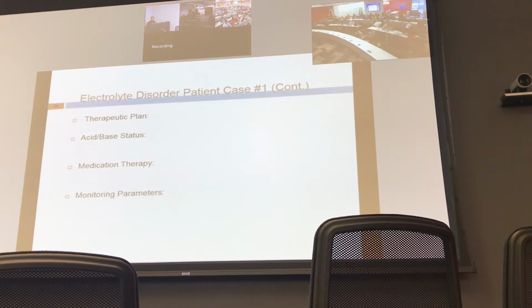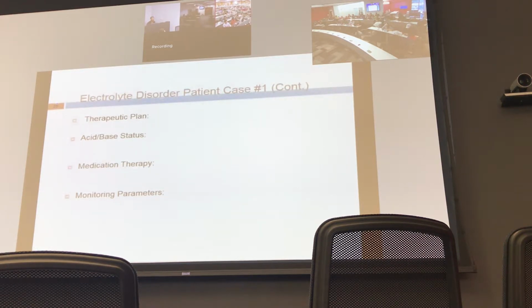So starting out, what therapeutic plan would be most appropriate in this setting? Hopefully what you inferred from that was regarding the hyperkalemia. So we will go to group 5 in Athens. What therapeutic plan is most appropriate in this setting? We said since the patient is hyperkalemic but does not have any clinical signs that we would do a loop diuretic alone. Okay. Beautiful. Which one would you pick?